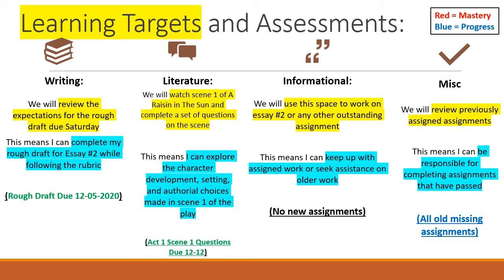We're also going to watch, for literature, scene 1 of A Raisin in the Sun and complete a set of questions on that scene. And this means we can explore the character development, setting, and authorial choices made in scene 1 of the play. And those questions will be due next Saturday, so you have until next Saturday to watch the first scene of A Raisin in the Sun.